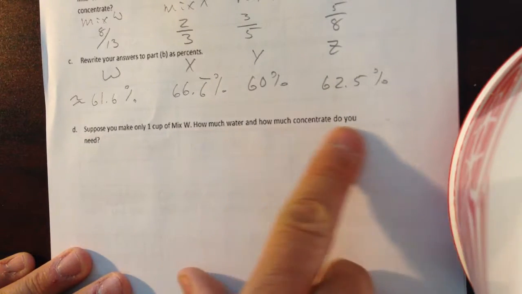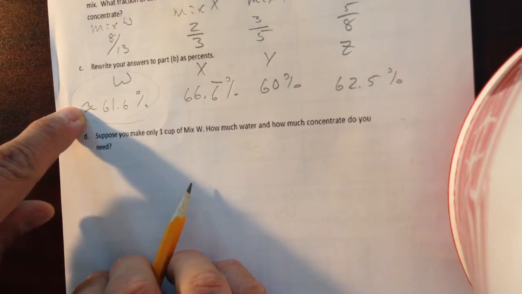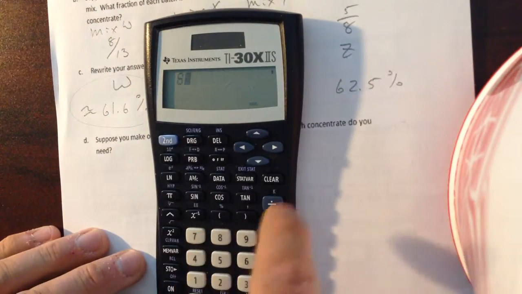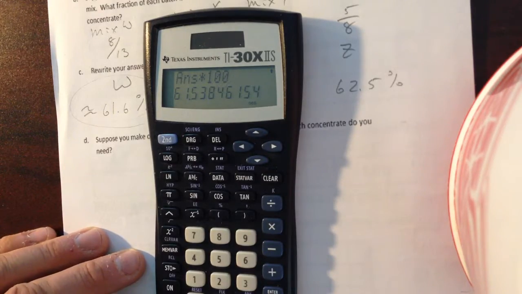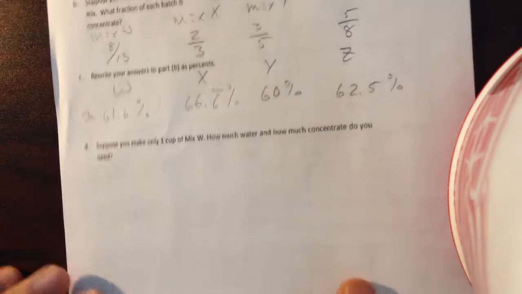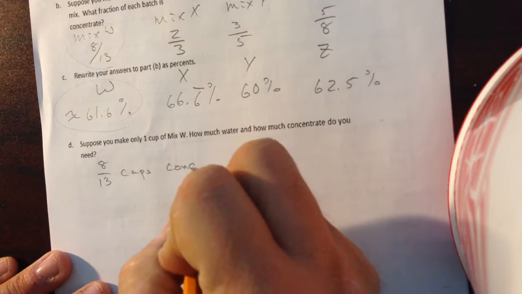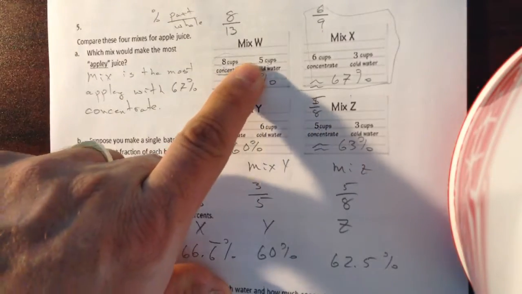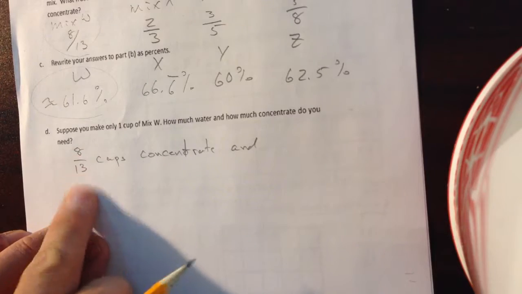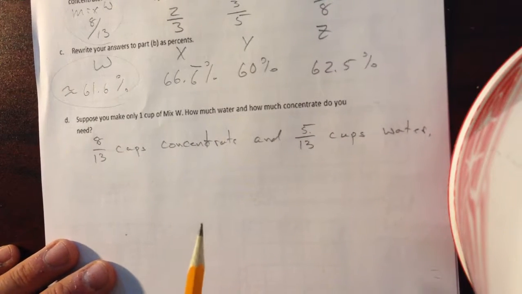D, if I only had one cup of mix, how much concentrate would I need? For Mix-W. Well, I could go for percentage. But that's approximated. It's nice to have the exact answer. And my answer on the calculator was 8 divided by 13 times 100, if I want to do percent. Yeah, it doesn't stop. It just goes on. So, use an exact answer. We already have it. So, 8 thirteenths cups concentrate. And, well, how many cups water am I going to need? Well, I could go right back to the original recipe. 5 out of 13. Or, what do I add to 8 to get 13? 5 thirteenths cups water. So, if I add these two together, it gives me 13 out of 13, or one full cup.